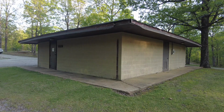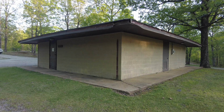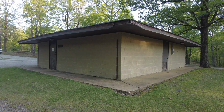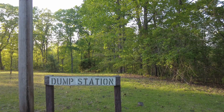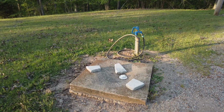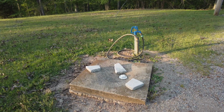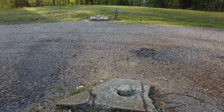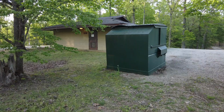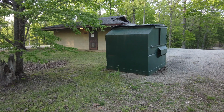This is the comfort station that is located in phase 2. However, it is under construction and you will either have to go to phase 1 or to the Superhost Center for the restroom. It's important for you to know where the dump stations are located since this park has very few full hookups. There's one back behind the phase 1 comfort station and one here at the phase 2 comfort station. There are 2 dumps on each side of the ground. If you're camping on phase 2, your dumpster is right in front of the phase 2 comfort station.